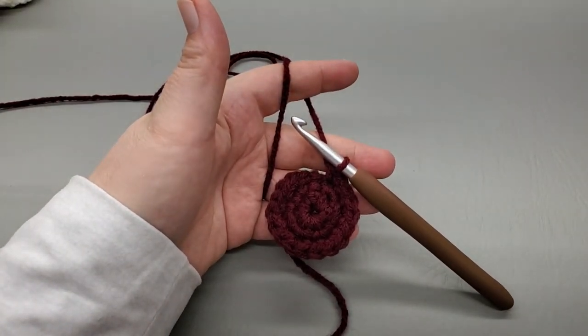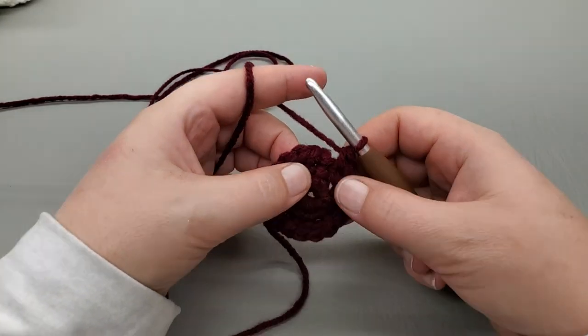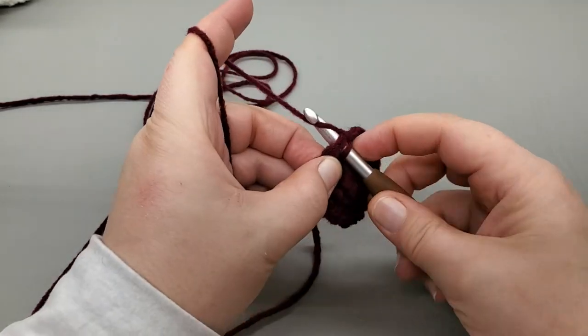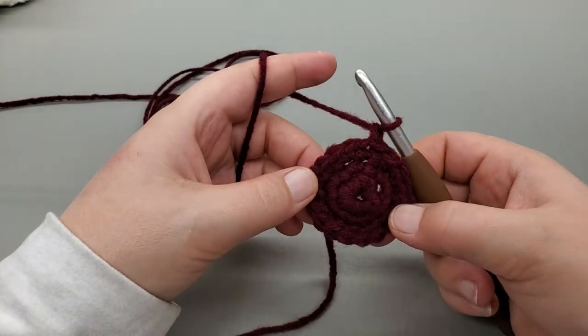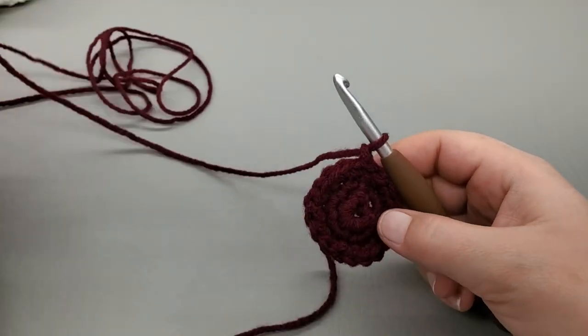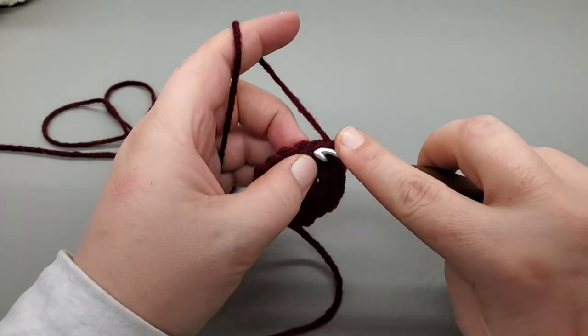Alrighty, I've made it around, and my last single crochet was the increase, and now I'm going to slip stitch to the first. Chain one. Alright, now we're on round one, two, three. Now we're on round four, and we're going to work one single crochet into the same stitch that we slip stitched to.